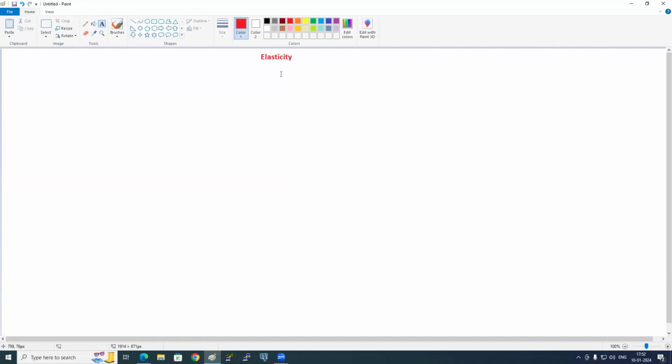So what does it mean? Elastic means stretchable. Whenever you want, you stretch it. Whenever you don't want, don't stretch it. It will come back. Yes or no? Similarly, here also in infrastructure. And by the way, do you stretch this rubber band for the short term or long term? Short term. Will you keep on stretching it like a punishment? No, you'll just stretch it like this and then release it. Correct?